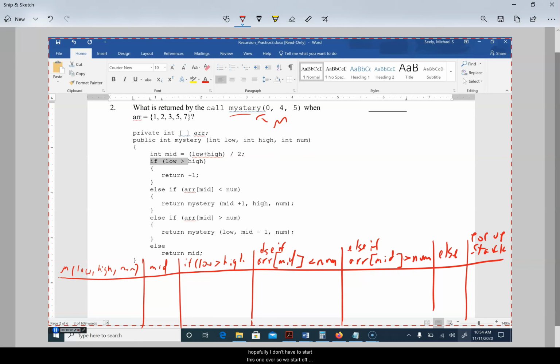So we start off, I've got M is set to 0, 4, and 5. I got mid, which is low and high. So this first one through, low is 0, low plus high, which is 4, divided by 2. That's 2, right? So I got mid is 2.